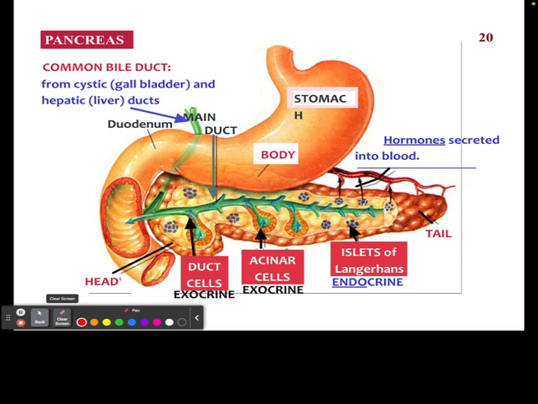You can also see here the common bile duct, which connects to, or even though you can't see it right here, it's going to connect to both the liver and the gallbladder. And from here, we will see bile be secreted down the common bile duct where it connects there, and both will end up in the duodenum of the small intestine.